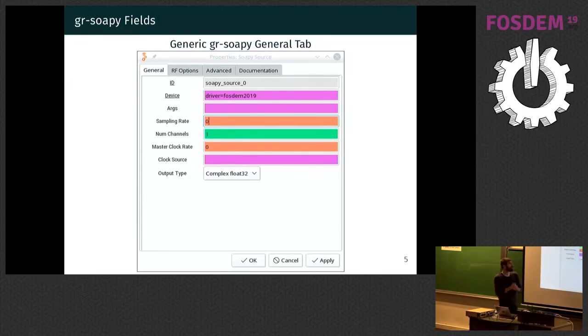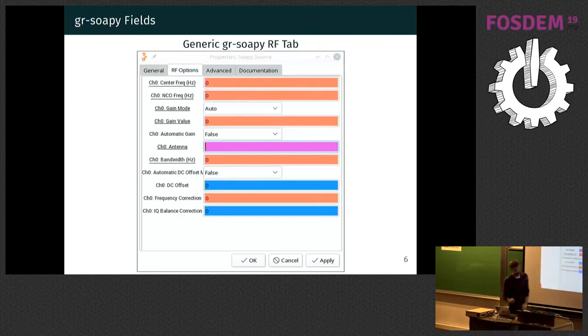So to do that, we have a SoapySDR module installed, but from our point of view, this is an unsupported driver. So we see here the general tab that has some basic information, and on the RF options tab, we have all the fields that we mentioned before. Okay, so we have here the corrections, we have antennas, gain values, and stuff like that.